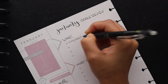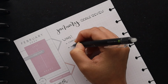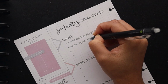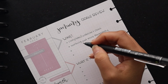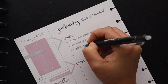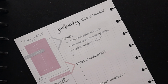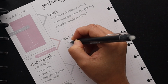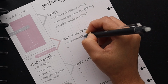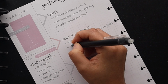The first prompt is to write down the wins for the month. The first main goal I had was to complete a website for my class. So that actually got done. I achieved that goal, and so I'll write that in as a win. I also am working out more frequently, which is going towards my health goal. I also had 2 fun days with my friend out and about, so that's going for my personal goal of having more experiences. So what is working for me so far in the month?